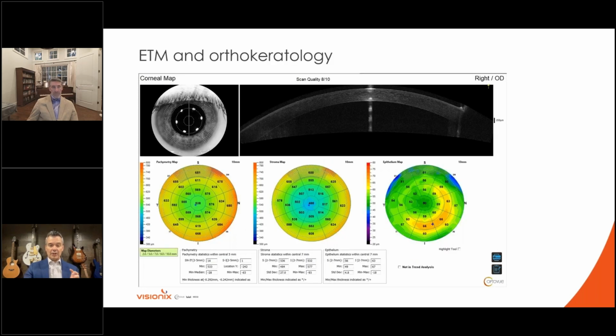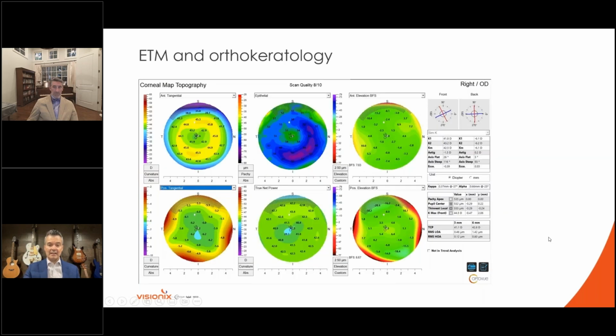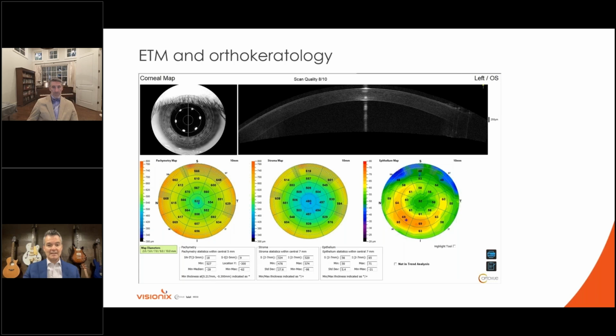So there's a lot that we can look at here, and we're now even leveraging epithelial thickness maps, again, which is the bottom right-hand scan, with our orthokeratology patients. So you can see where the epithelium is actually being flattened and where it's being pushed out. And you can see in this instance, you're actually having the lens decentered inferior nasally on this individual's eye, and you can see it by this cuff of larger epithelial thickness in this bottom right-hand scan. But we now do this in addition to topography scans on this patient, because with the Solix, you get all of this information at the exact same time with simply one scan.